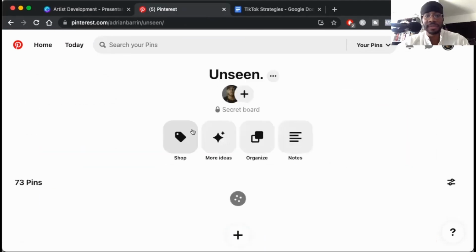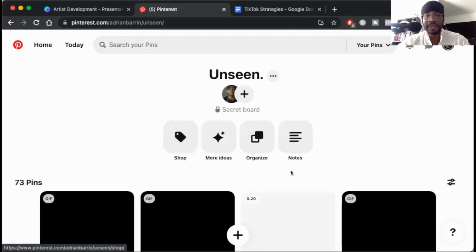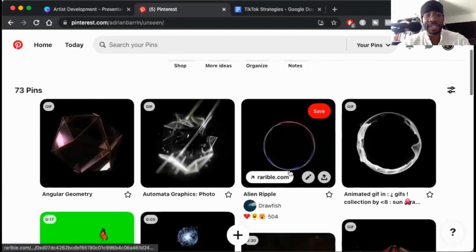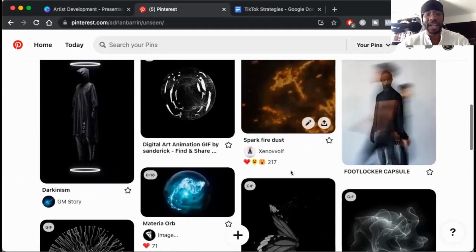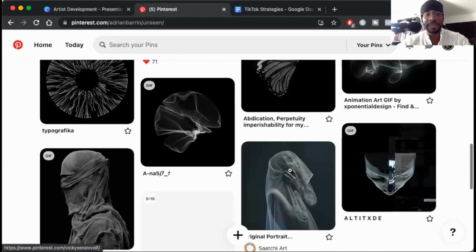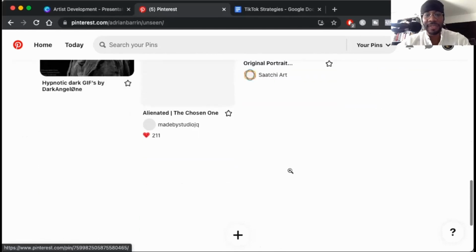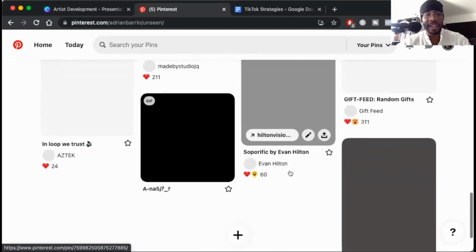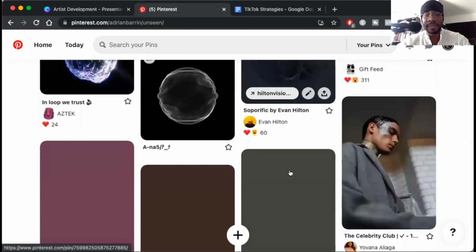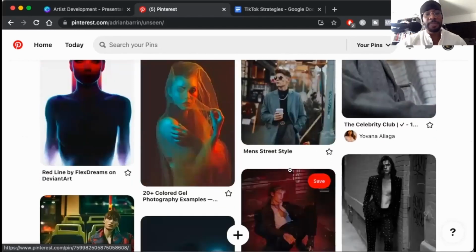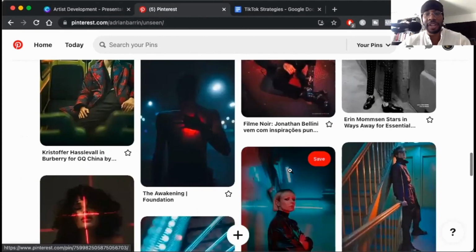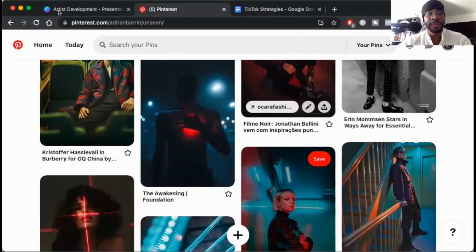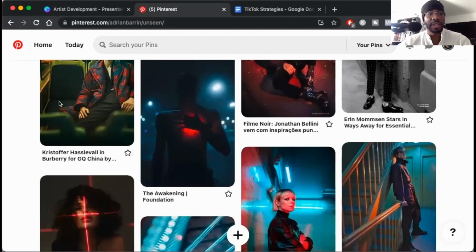Whenever I want to do a photo shoot, I go on Pinterest, or whenever I need a content idea, I go on Pinterest, start collecting photos and putting them inside of a mood board. And you can do the same too. If you want to build a brand for yourself, just go on Pinterest and start creating a mood board. All right, so let me go back.